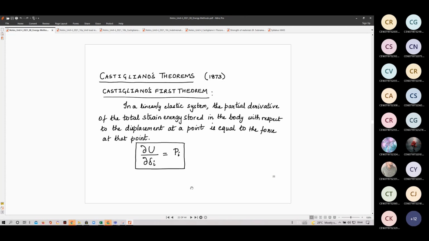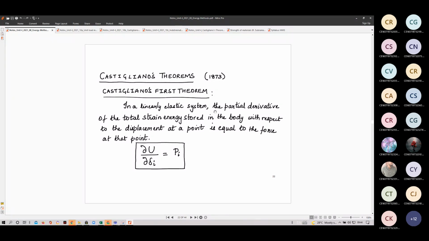Now, Castigliano's theorems. This you will get for 2 marks for definition, or sometimes you get a derivation. Okay. In this class, I'll not do the derivation, but I will state the two theorems of Castigliano, and I will tell you when I share the simple proof that has been given. If those of you want to score in this, you should study the proof also. Sometimes 2 or 3 times in the past they have asked for the proof of Castigliano's theorem.